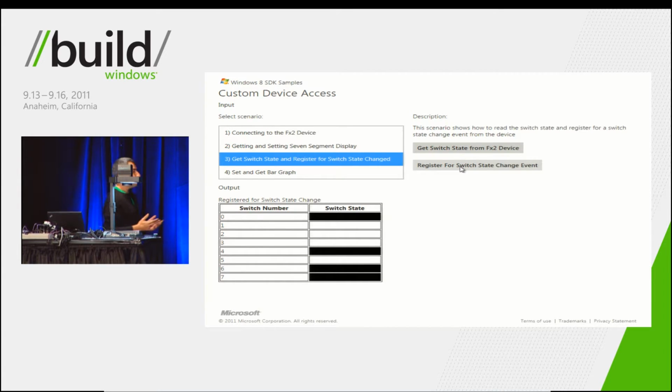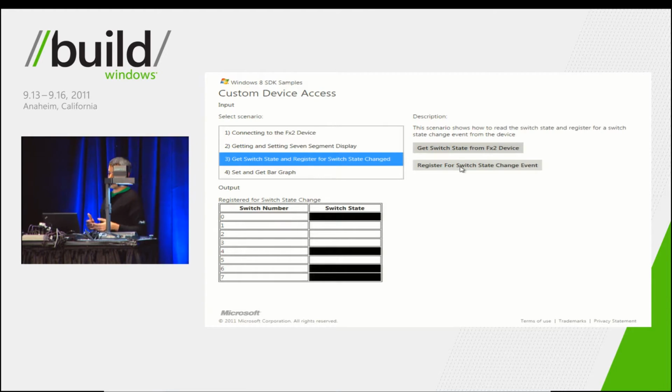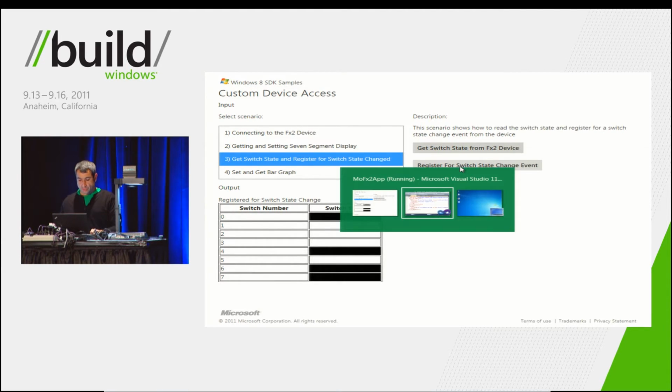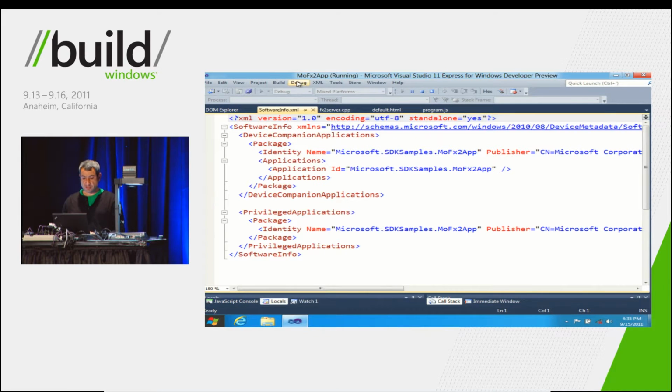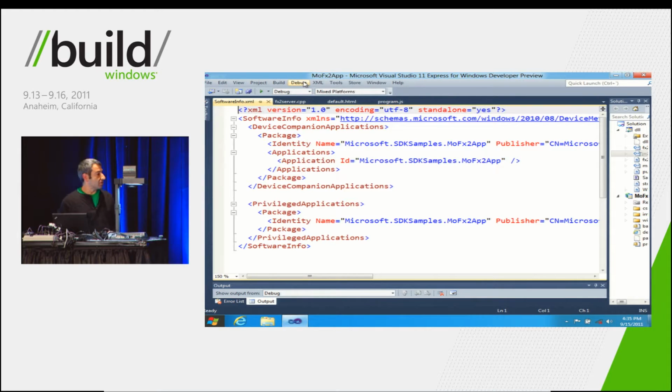Now, to many of you, an application accessing a custom driver using device I/O control is probably old news. What's new here is this is a Metro-style app accessing a custom driver using device I/O control.